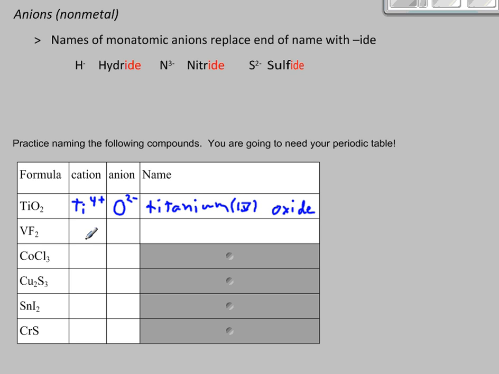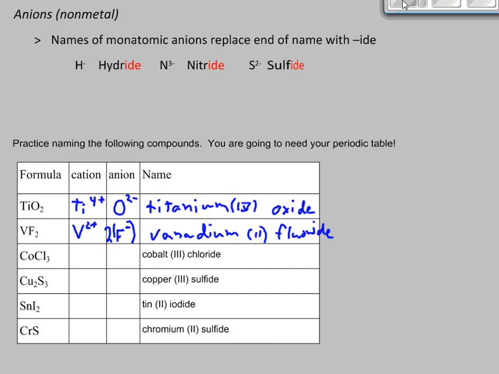Okay? Now, let's look at this next one. In this case, we have a fluoride anion, which is a -1, because that's the family that it's in. And then we have vanadium, and since there's 2 fluorides here, right, there's 2 of them, that's like 2 at negative 1, meaning that this has to be V2 plus, which is going to be vanadium, Roman numeral 2, fluoride. Okay, why don't you go ahead and try the rest in this table, and go ahead and hit pause and see how you do, and then check your answers.